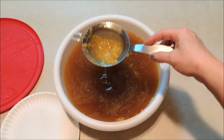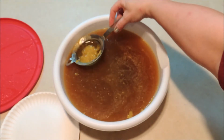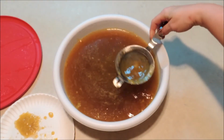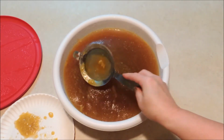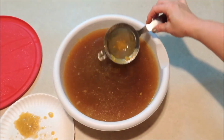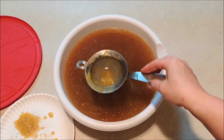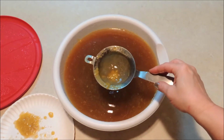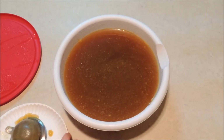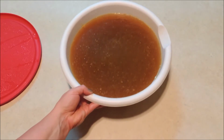And we're going to run it all through a strainer, again, a very fine strainer, before it goes into the freezer. We want that good healthy bone content, but we don't want that unhealthy fat, so we've got to get rid of that. So now we can set that aside and just discard that. That's that much more fat out of our way.